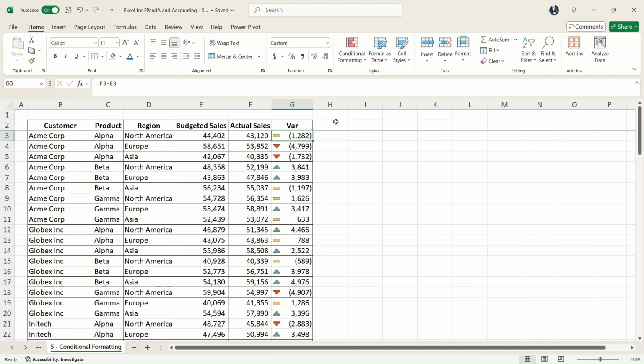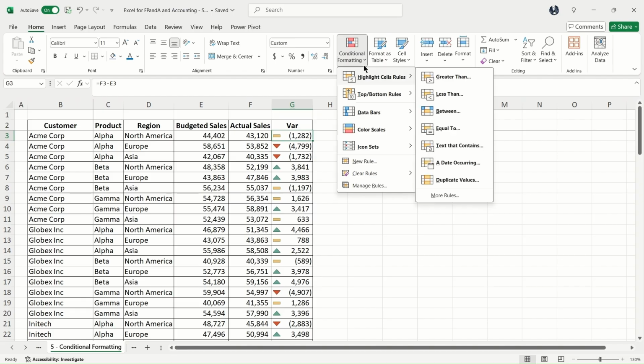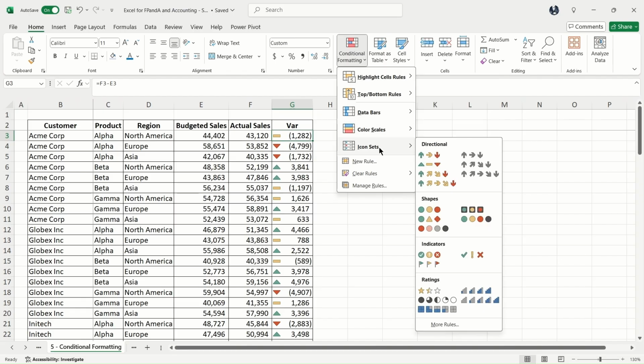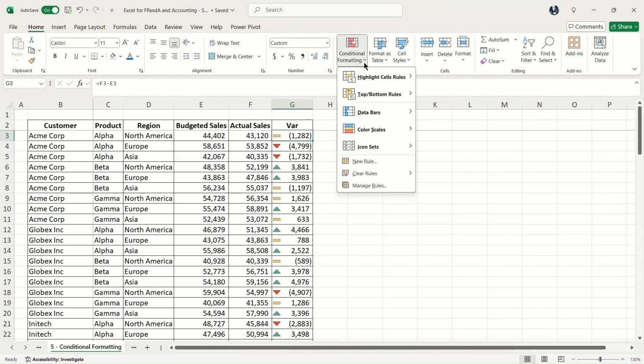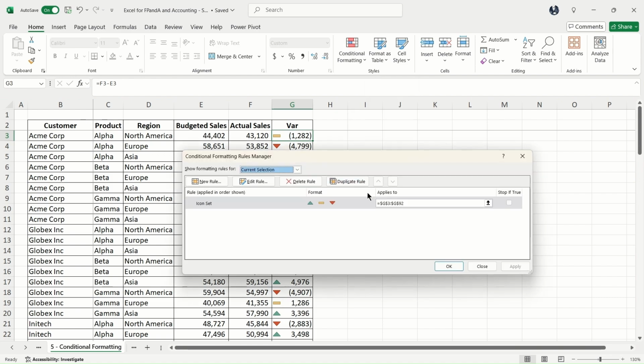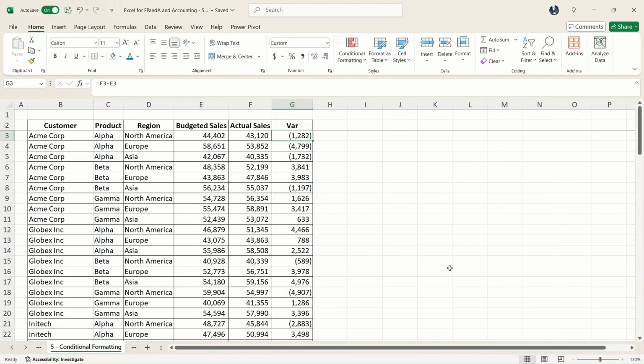Now, if you want to understand what is the criteria for each of these data icons or bars, you can click on Conditional Formatting and go to your respective icon set, for example. So in this case, these are the icons. You click on More Rules here. And this shows you how the settings are defined, and you can go in and even change those settings. If you want to see what conditional formatting rules are already applied, click on Manage Rules and it will show you the rules that are applied. Then again, you can either edit them or delete those or create your own new rules.